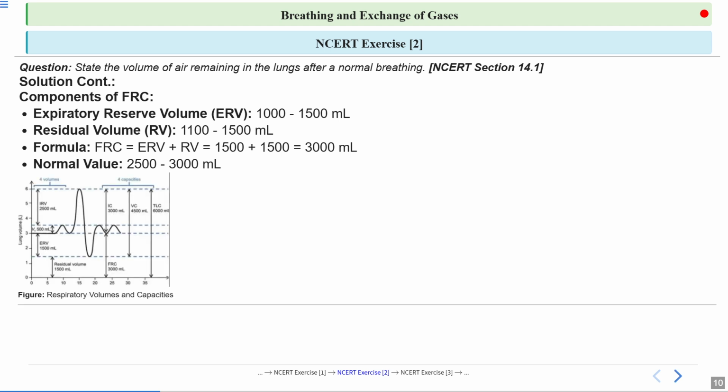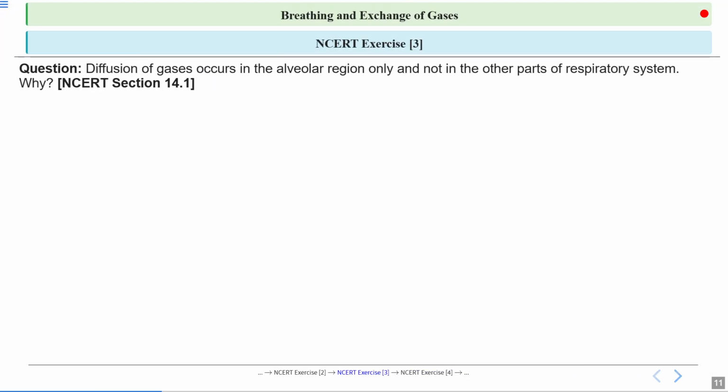So this graph is very, very important. Sometimes in the examination the graph can be given and a question can be asked on it. It can be mentioned just as A, B, C, and you have to tell which part of the graph is what type of capacity, right? With the help of this, you can find out which type of capacity it is asking about and what its volume is. So this graph is very, very important. Okay. So we have completed question number 2.